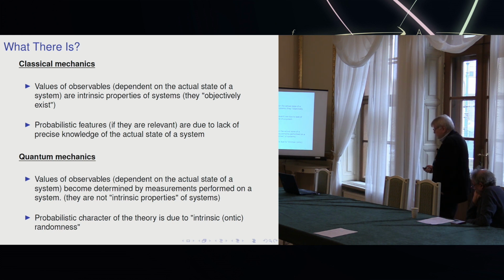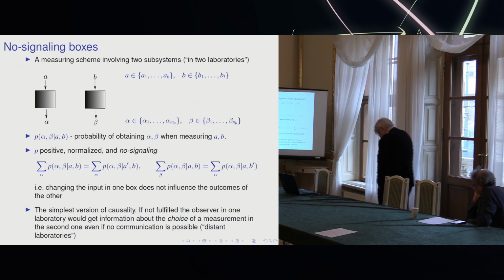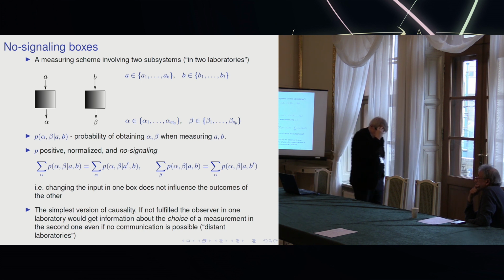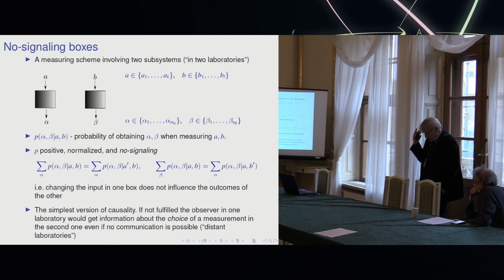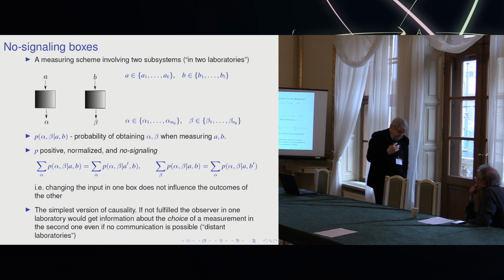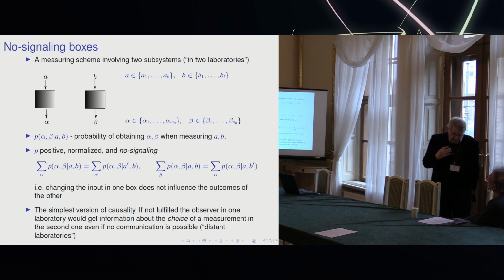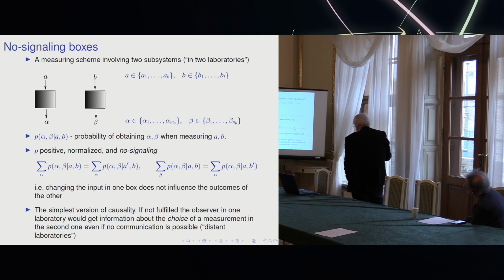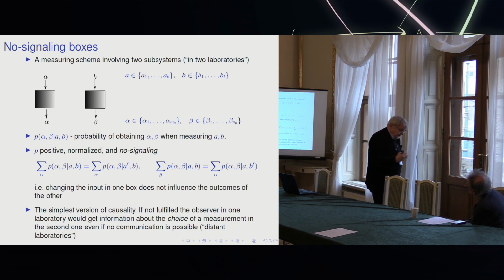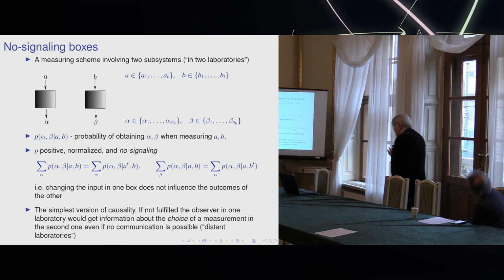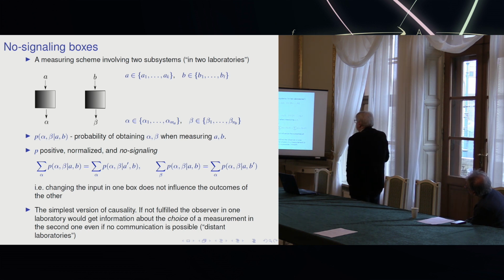But before that, I want to introduce the no-signaling theories, which were historically considered as some kind of extension, not generalization, but some alternative to quantum mechanics, in the sense that they were constructed in order to answer the question: what are the minimal assumptions about the outcome of experiments which would then determine uniquely the quantum mechanical character of a system?